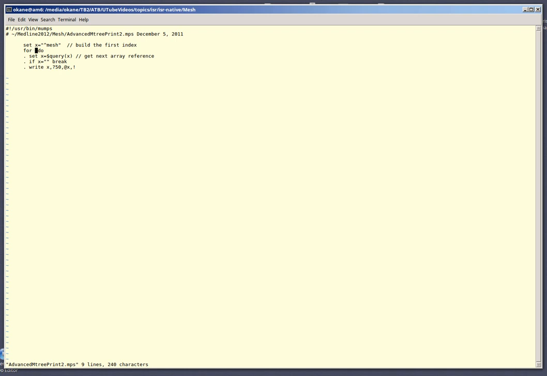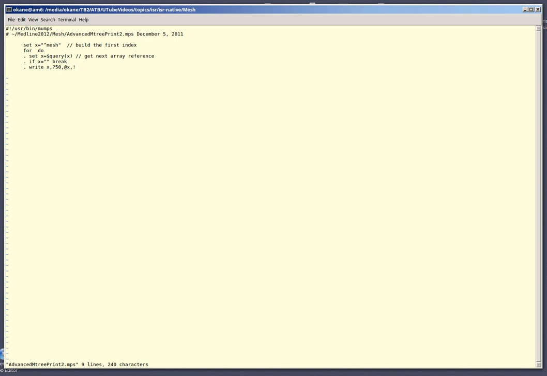And then forever, notice the 2 blanks, we do this. We set x equal to $query of x. What query does is it gets us the next value of the global array, or the next index of the global array in the database until eventually you get an empty string. So I will get the first key value, as it were, the up arrow mesh parenthesis A01. That's the first one to come back. And then the next one to come back will be A01, comma 047, I think it was, and so forth.